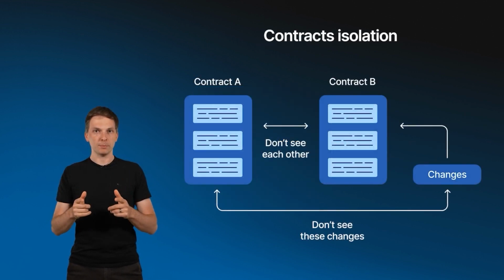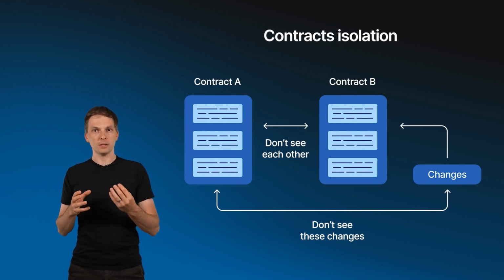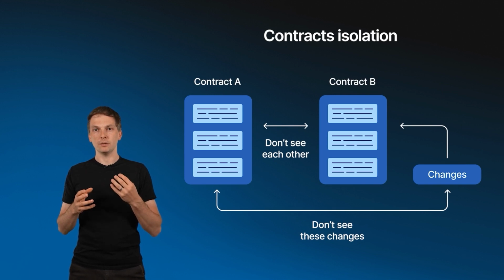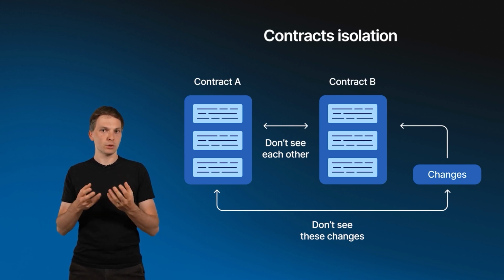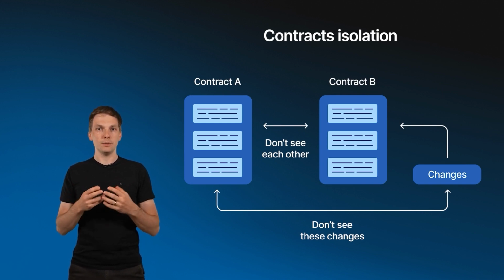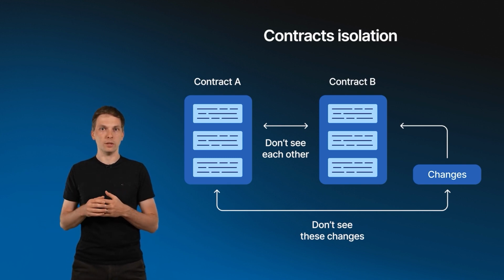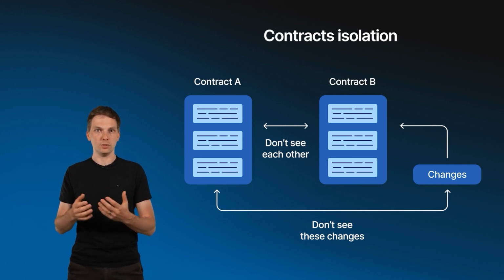The second important aspect of the contracts is their locality. All of this data is fully encapsulated, and from the perspective of the program code, it only sees the storage of the contract itself and its balance. It cannot see the state of all the other contracts. This means that whatever changes are happening to a contract in one transaction are completely independent from the changes to another contract in another transaction somewhere else on the blockchain. And this is the key to infinite scalability of the TON blockchain.